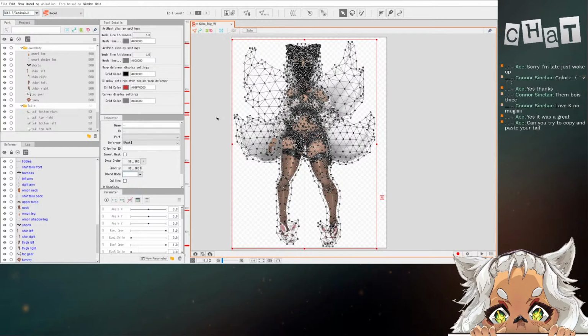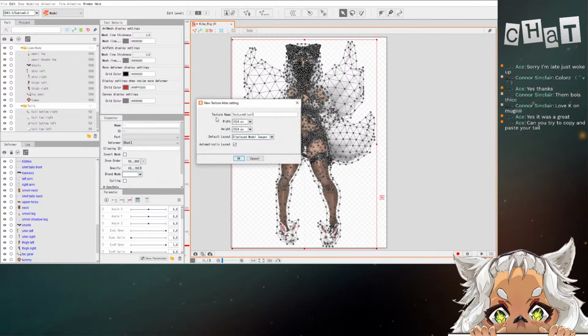I've been watching a lot of Brian's videos to try to figure this out. And Juniper did a really good video yesterday where she was rigging that I learned a lot from too. I have notes. I have notes about flipping that I don't need yet. I don't need physics yet. We'll get to physics. We have some good physics planned. Control T for texture atlas. Texture atlas. Let's call it Kiba.